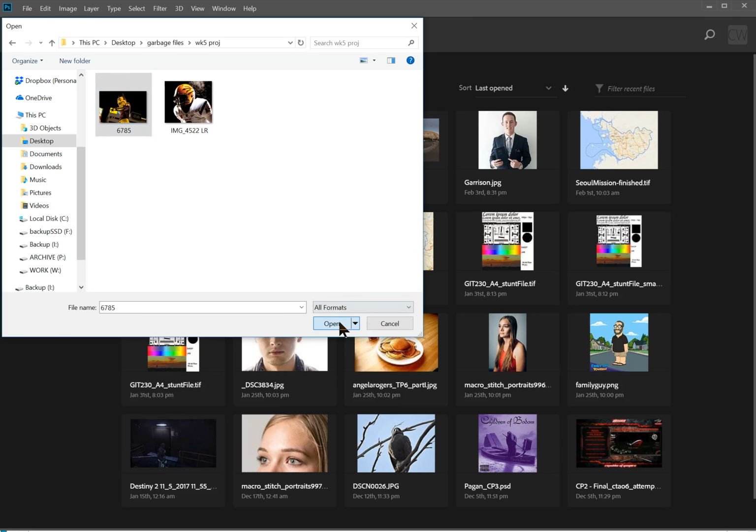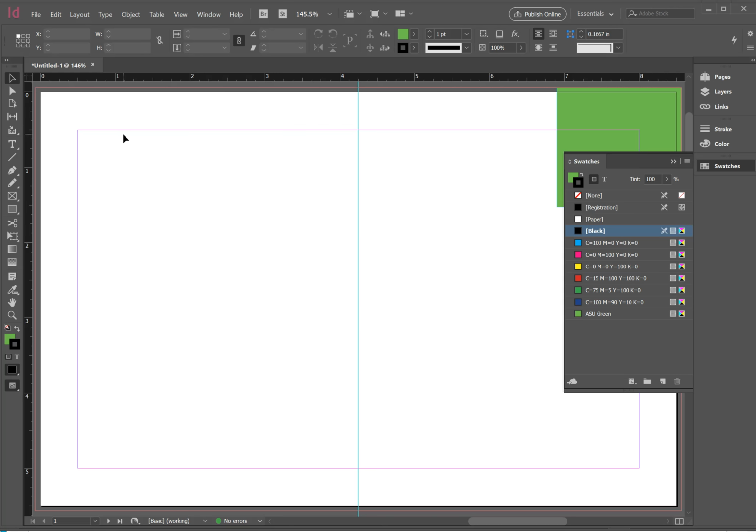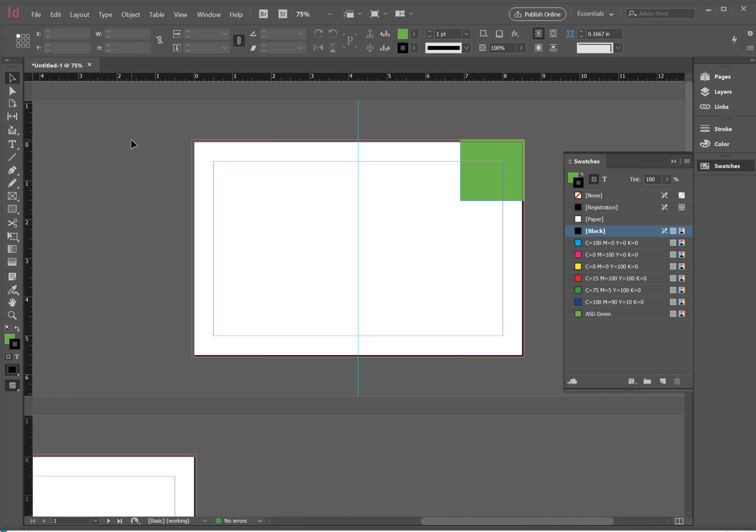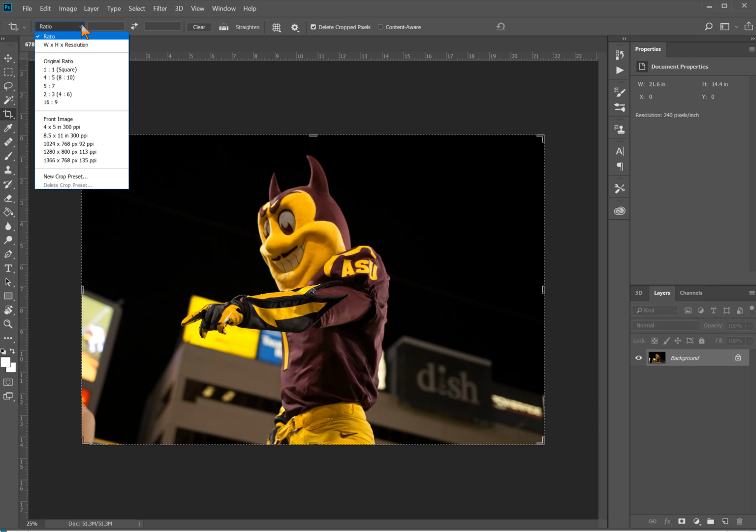And there's this image. Let's open that one up. And what I want to do is make it so that in my design, I want it to fit on one of these pages. So I'm going to fill this entire page up with that picture, because the assignment says it needs to have full bleed. So this guy needs to be at least 4.25 inches wide and at least 5.5 inches tall. So this one, I'm going to crop it to get to that point first, and I'll show you a different way to do this on the second one.